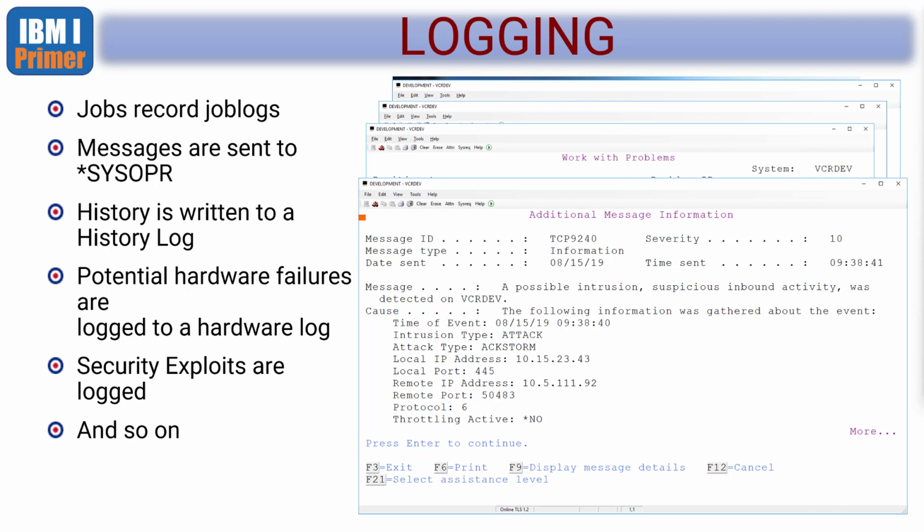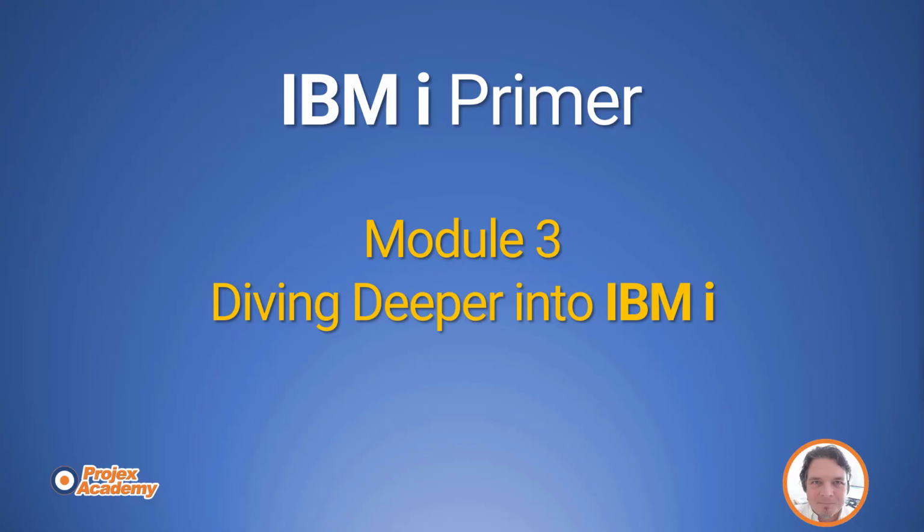The bad guys out there in the internet land that are trying to hack their way onto the machine, it not only blocks it using its native IBM i firewall, but it will tell you exactly what it's up to. And so on. So that's a high-level view of IBM i. In the next module, let's dive just a little bit deeper. So next is Module 3, a deep dive.